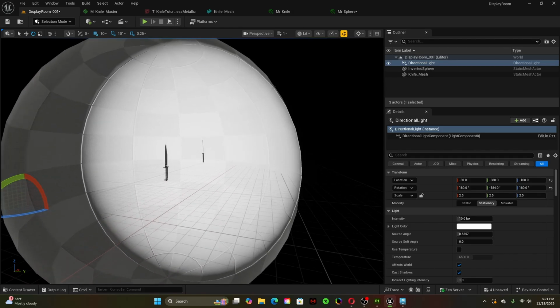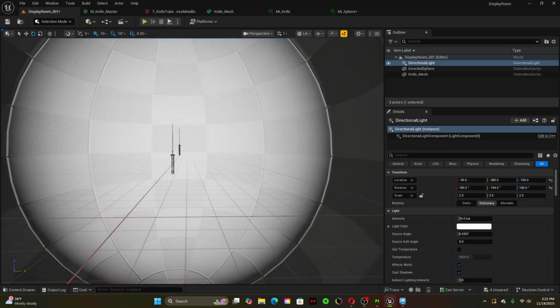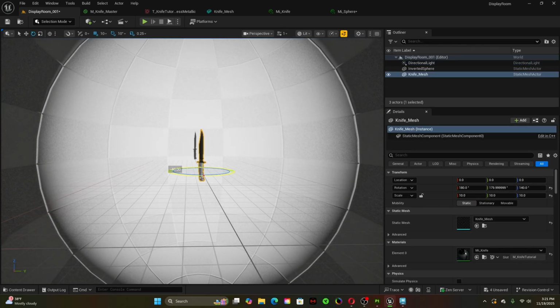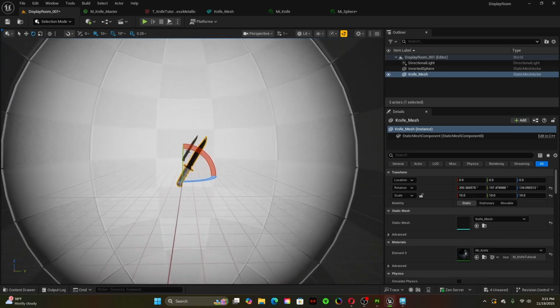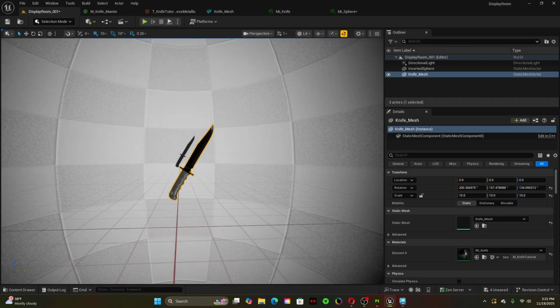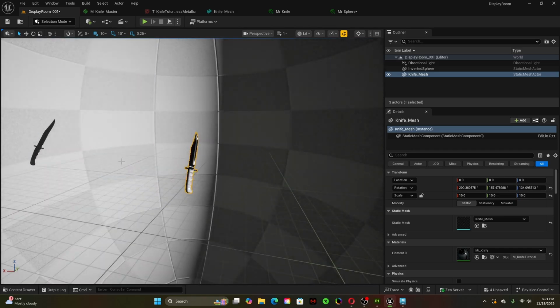So what am I doing here? I am making a stage for my camera to view my knife. But I'm sure you're already seeing I have a flaw. I can see a shadow from my knife going onto the wall.